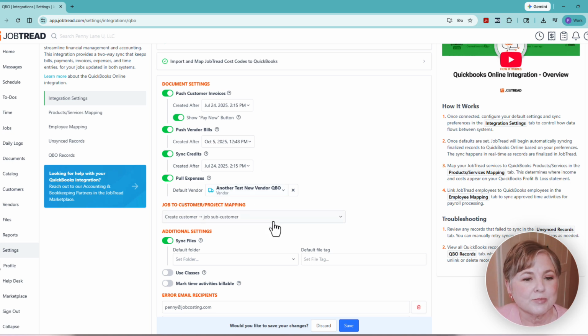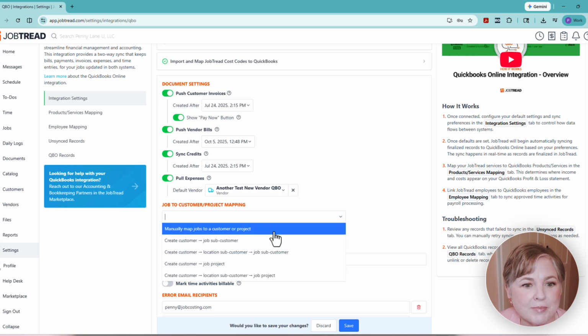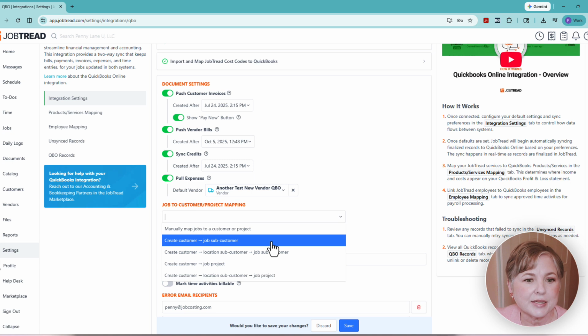The job to customer project mapping, JobTread offers us quite a few options here. We can either manually map our jobs to a customer or project. We can create a two-tier customer project situation over in QuickBooks where JobTread will create a customer and then the job is a sub-customer.